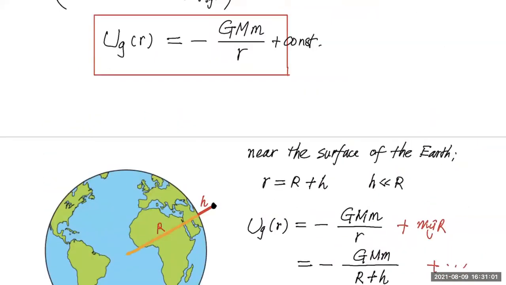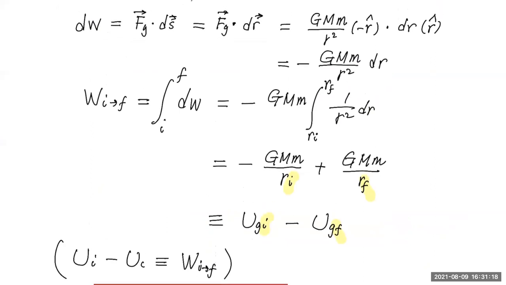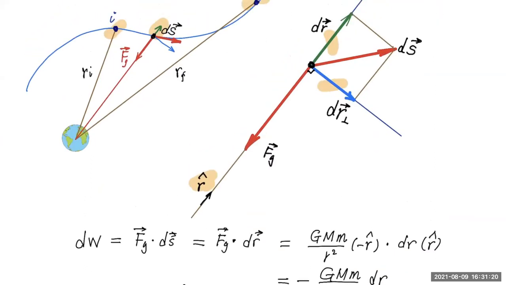All right, so let's go back to the general expression, because when we launch a rocket, we don't expect it to always stay close to the surface of the Earth. So when it comes to the gravitational potential energy of an object that moves pretty far from the surface of the Earth, such as a rocket, we have to use the general expression of negative G m1 m2 over r. And by the way, we use the Earth here for illustration. It doesn't have to be the Earth, okay?